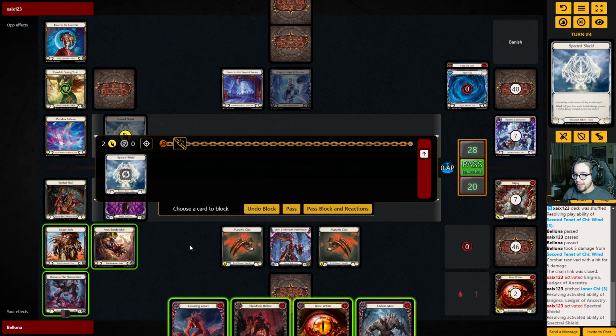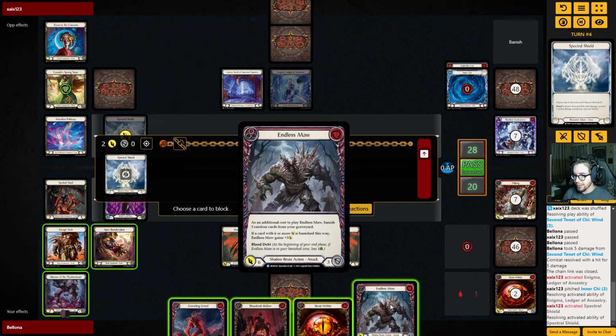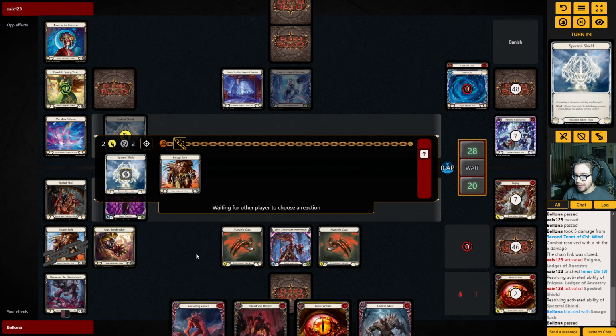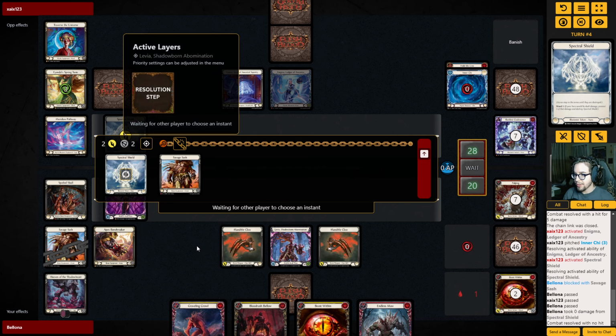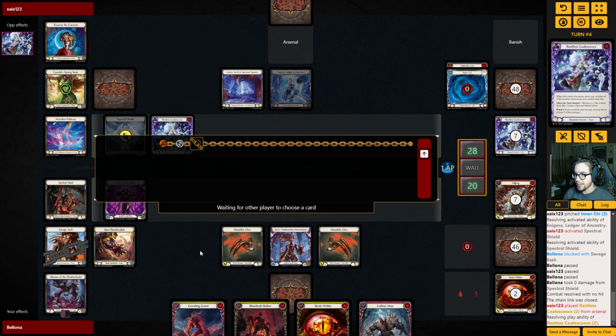All right, we can get a little bit cheesed here if we go ahead and block with... Well, actually, we don't get cheesed, because if they come in for 6 damage, then we can just block with the Endless Maw, Apex, and Hooves on the next thing. So blocking with Sash here is safe. Because at minimum, if they just end with like some kind of Spectra Aura, I want to make sure we've gotten 2 life out of Sash. Okay, but that's not what's happening. Nice.